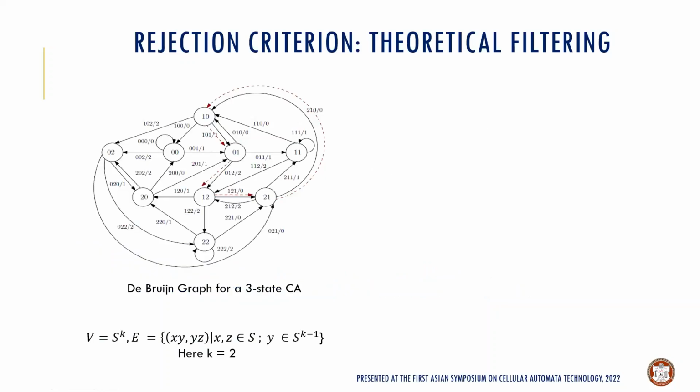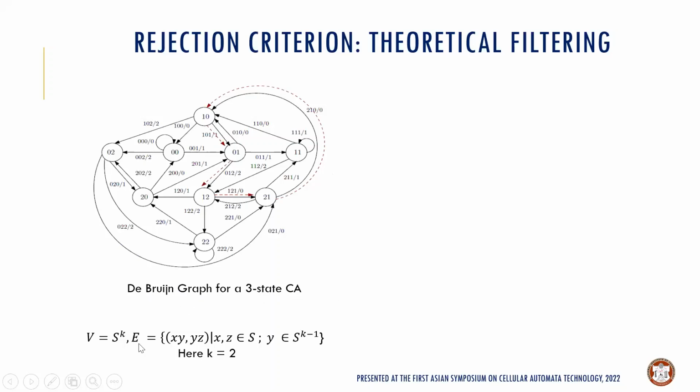For checking this too, we use the Diffusion graph. This Diffusion graph is basically a representation of any overlapping sequence. For us, we know the RMTs, that is 0, 0, 0, 0, 0, 1, 0, 1, 0, and this can be thought of as an overlapping sequence. So we can represent easily any CA by Diffusion graph.